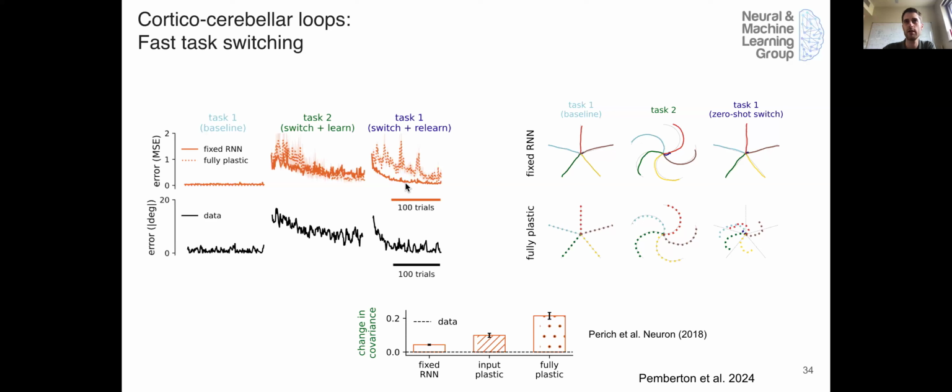So that's present here, and that's going to depend on how much overlap there is in the cerebellar input, but also where you project to in the cortex. Here, because we're using one RNN and we're not really saying anything about where it should project, in principle it's going to project to the same space, a similar subspace. So it's likely reusing the same type of dynamics for the two tasks, but we haven't explored it in detail. I think there's a lot of work to be done here. But I think we get something like what you're suggesting already, but yes, we need to explore it in more detail.